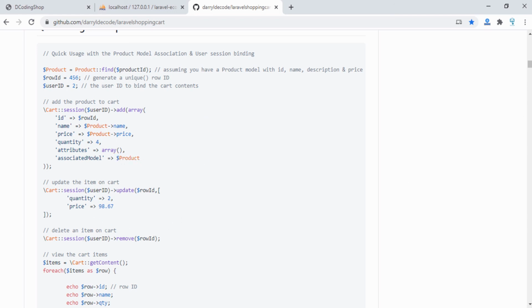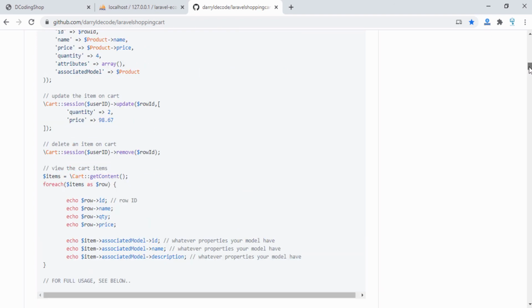Same thing if we want to update a product. If we are using session, we use session. If not, we use update, and we give the product ID and the quantity that we want to update, and the price if we want to update also the price. If we want to remove a product, we use session if we use session, if not, we directly use the function remove and we give it the product ID.